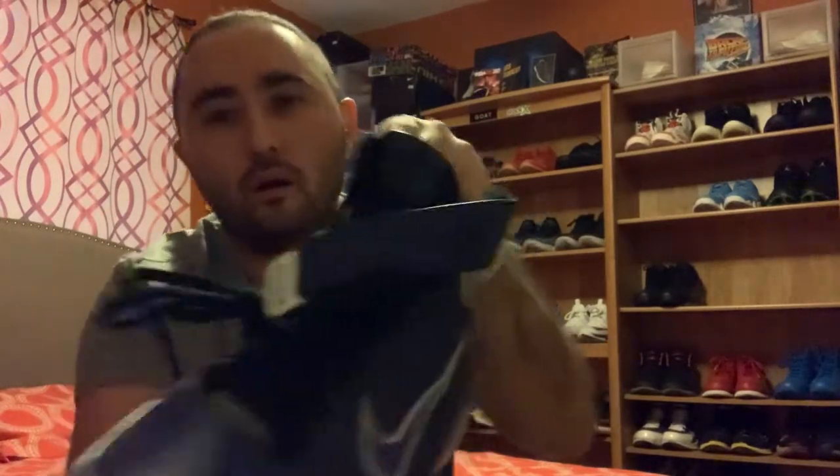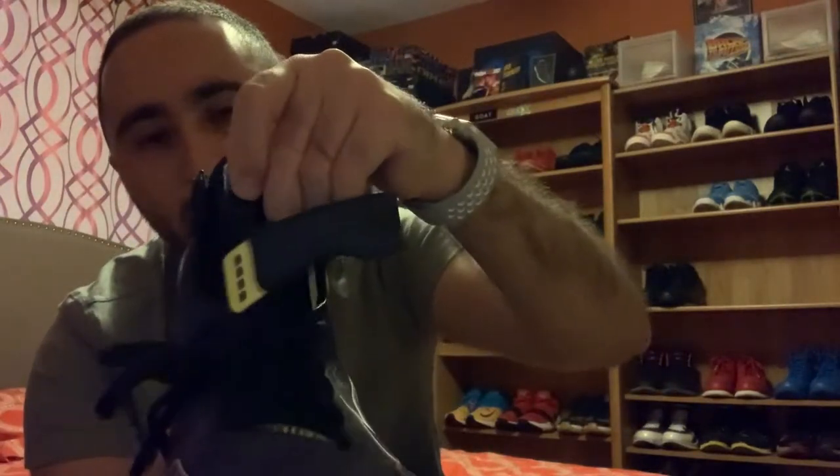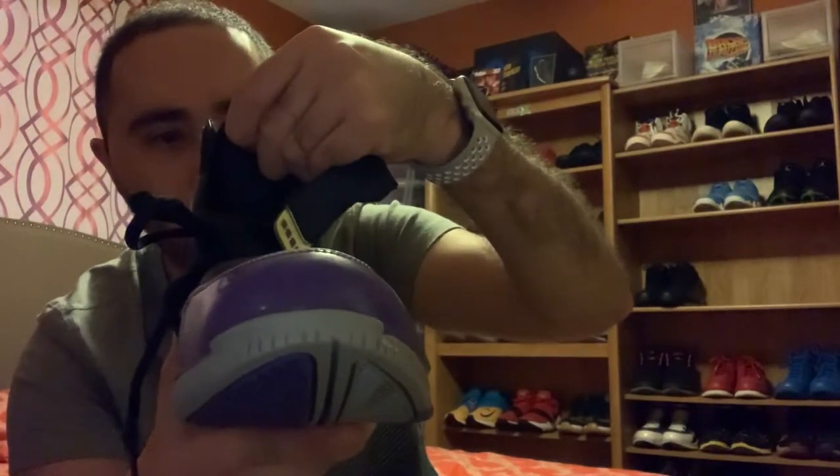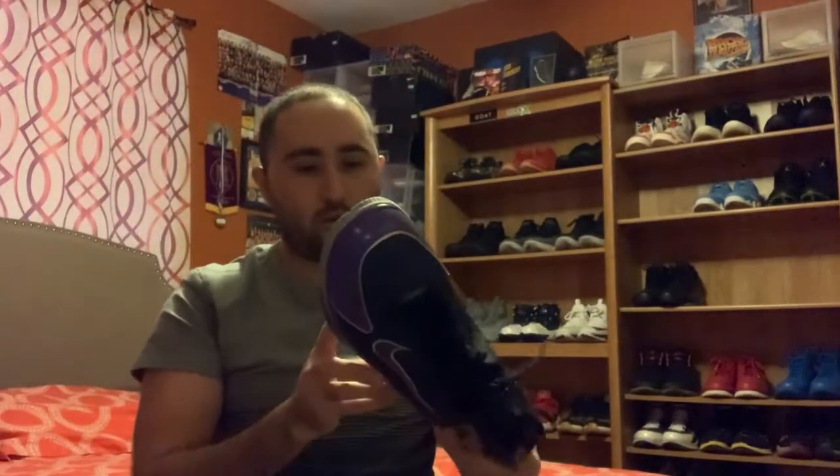I like this feature where all around the shoe there's like laser print, so it's pretty cool in my opinion. What does it say on the other side? Oh, it just reads 'Huarache' in this black shiny leather material on the tongue. These shoes were released in 2007, so they're pretty rare.